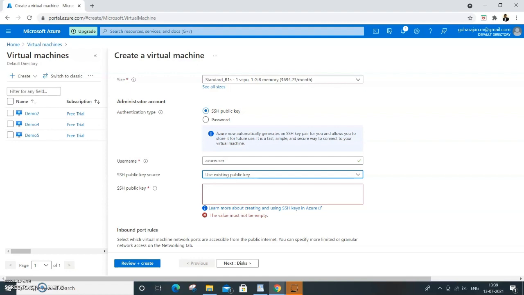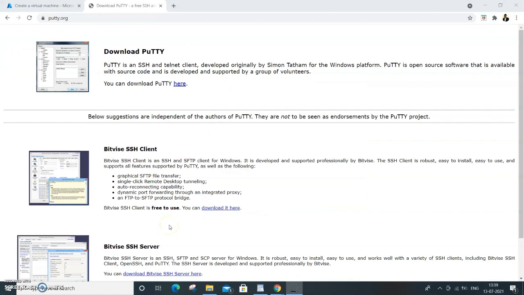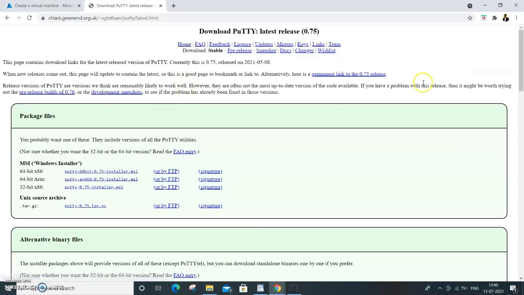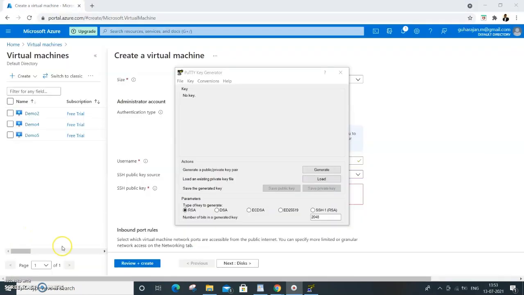For those of you who are new to it, you need to download it from putty.org. So get into putty.org and download Putty. Putty is an SSH telnet client, and Putty is open source, so you can use it. So click here, so you can just download Putty.